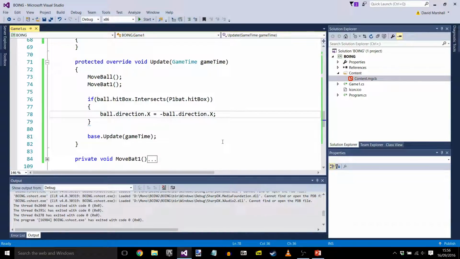So a slightly better approach would be to make the ball direction x, same as it was before, get the absolute value using the Math class. The Math class is just a whole bunch of handy methods. Don't forget to use System to get at it. There we go. Took its time there. The absolute value, or abs, takes just the magnitude of that variable. If there's a plus or minus sign, it discards it. It becomes a positive value. So it's always going to have a positive value along the x-axis.